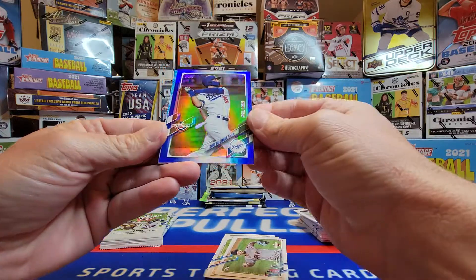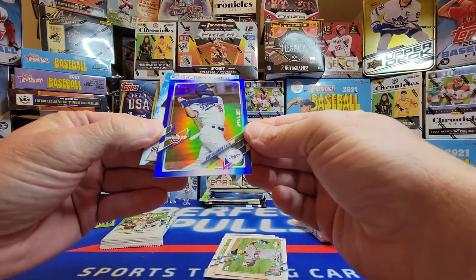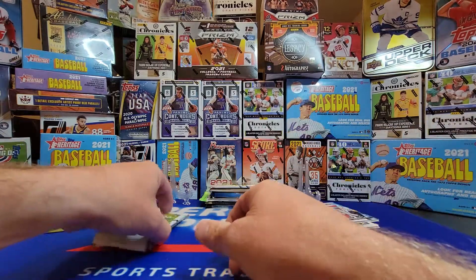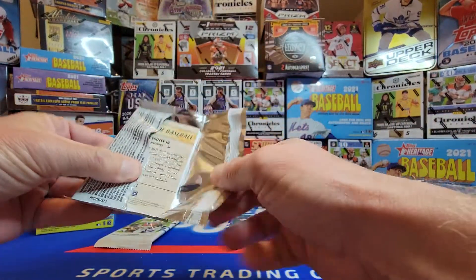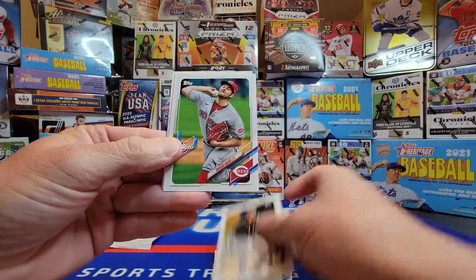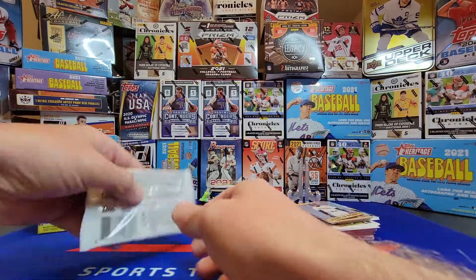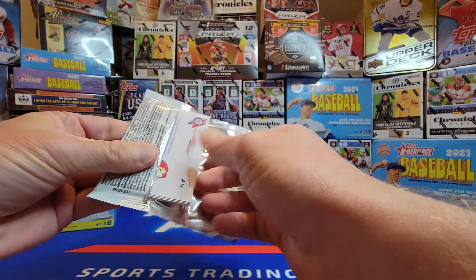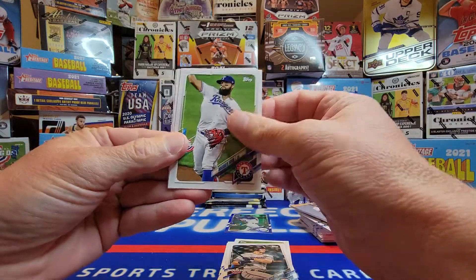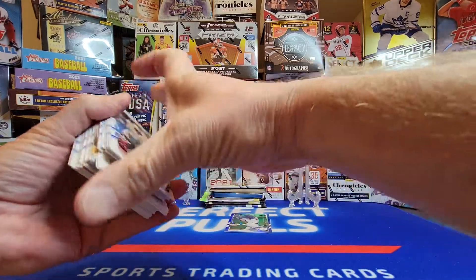Alright, got a number — a Cody Bellinger. This card's not numbered but it's blue, so it's a nice looking card with a little shimmer on it — blue up front, purple when I lay it down. Got a Griffey Jr. on the back for legends. Mookie Betts rookie, there we go. Last pack for Opening Day — Hayes, Kepler, Cristal, who just came back, and Scherzer. Not much out of that — the pack up front maybe has something better than a Cody Bellinger blue.